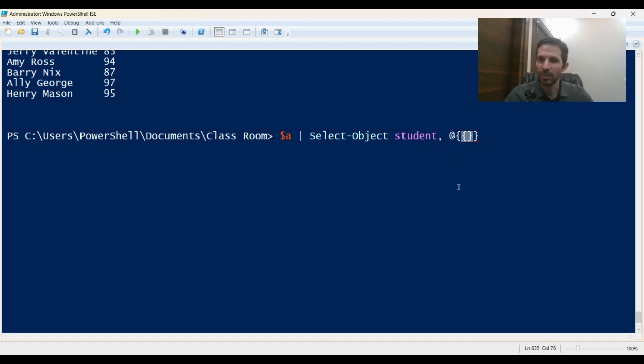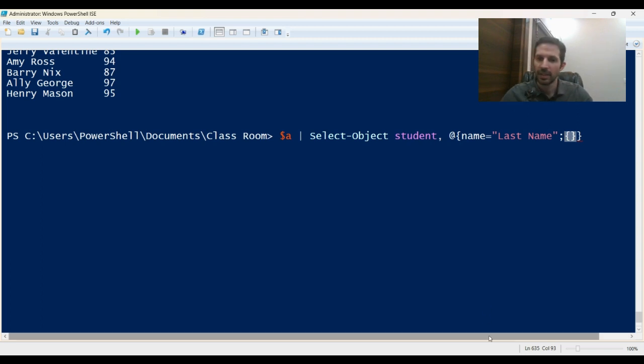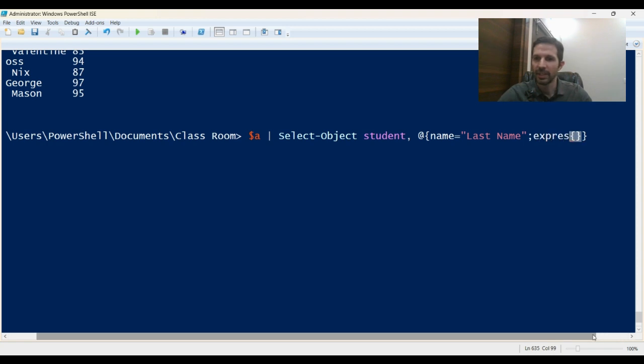In between the openings of the first 2, we're going to say name equals, and in quotes, either single or double quotes, you want to say what it's called. Let's say last name. We're going to hit a semicolon, then we're going to say expression equals.